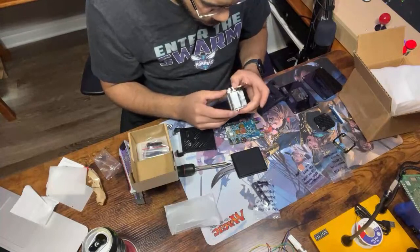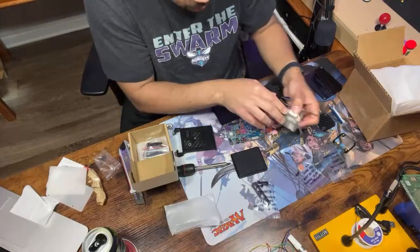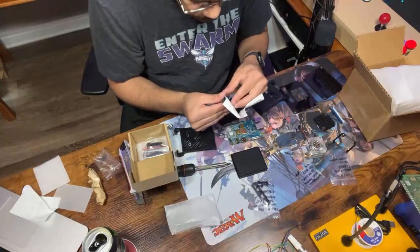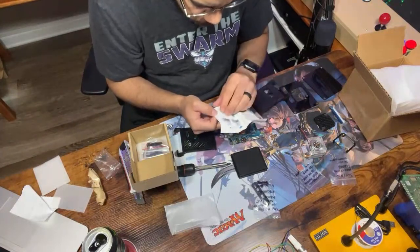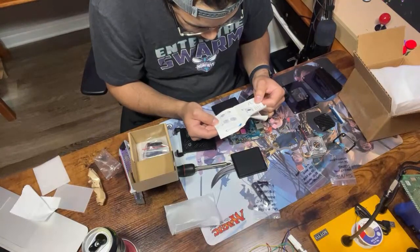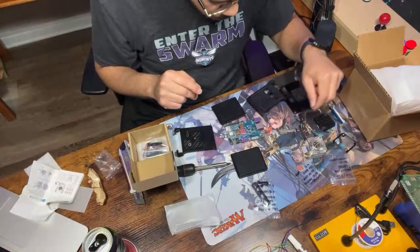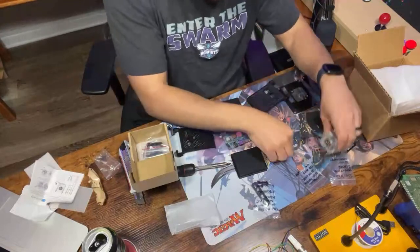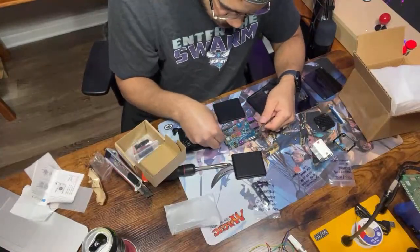So let's see how the bracket screws in on this thing. With the instructions. All right, so how does this bracket actually screw in? It's got to screw in from the bottom, right? Cannot remember. Okay, we've got our mount. Yep, you just screw in right to the bottom. My pile of screws here. Let me just make sure the brackets are gonna be in the right spots.